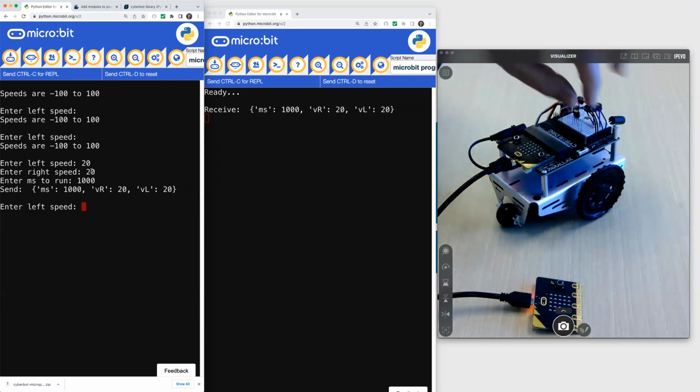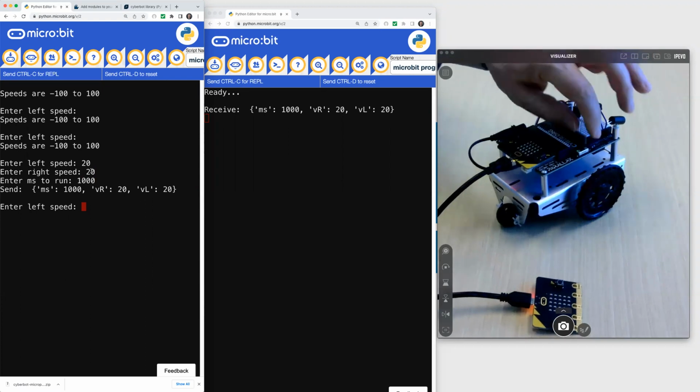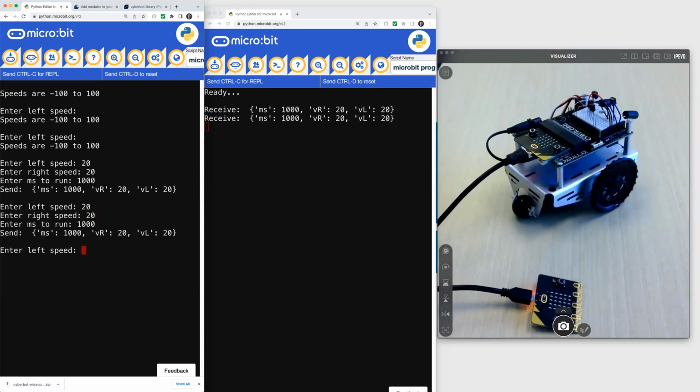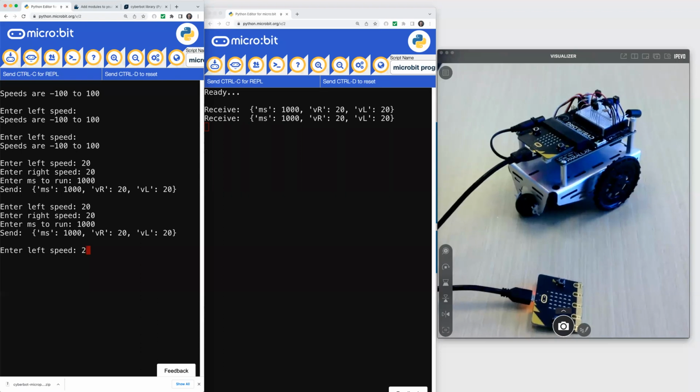And it's not moving because I accidentally left the switch in the power to the sensors only mode as opposed to power to the sensors and motors. So I got to try that again. And there it goes.